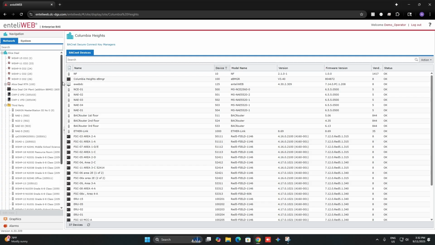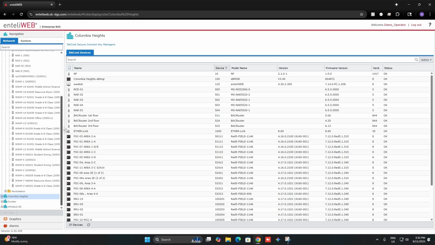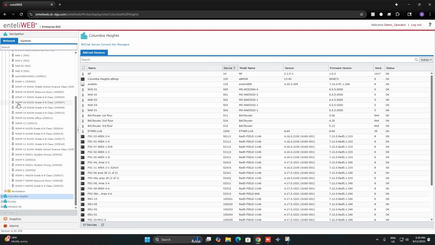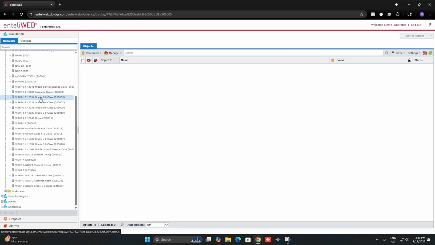And so just to get into a controller, to see the data points in there, let me see if I can pick one that's probably a good example. So we have some water source heat pumps here. So this is water source heat pump for grades 6 through 8. That's what it's going to show you here. And if I expand this out a little bit further, you can see it shows you the name of the controller and then its device ID, which is the ID that you see in this column over here. So if I click on, let's just do that grade 6 through 8, water source heat pump 17.